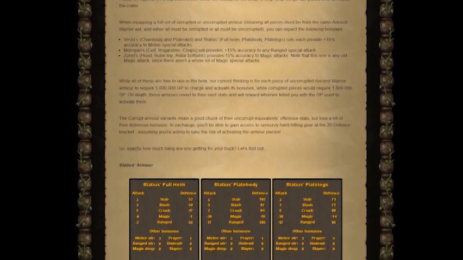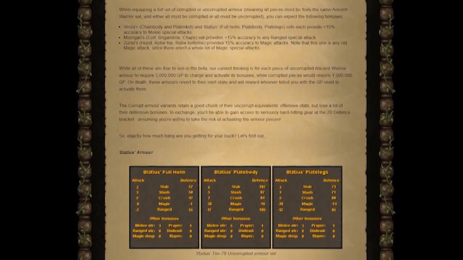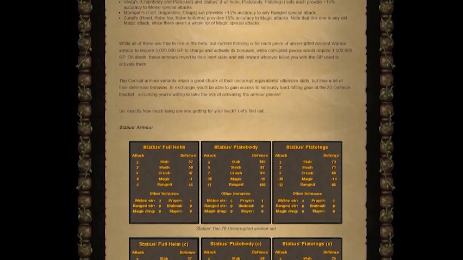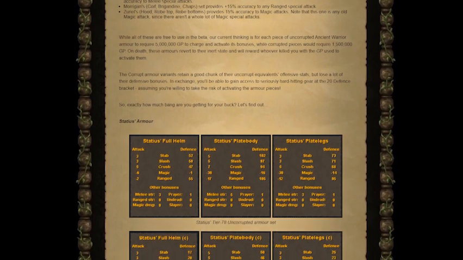While all of these are free to use in the beta, our current thinking is for each piece of uncorrupted Ancient Warrior armor to require 5 million GP to charge and activate its bonuses, while corrupted pieces would require 1,500,000 GP. On death, these armors revert to their inert state and will reward whoever killed you with the GP used to activate them.